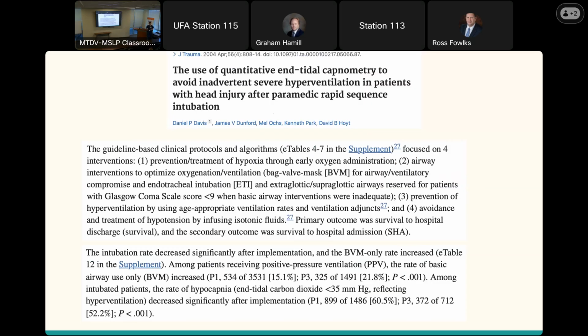There is a discussion that, especially if you don't have end-tidal CO2 capabilities, it's probably better for the patient to just get them to the center, let the trauma surgeons intubate where they have all the resources available, rather than wasting the time to do RSI meds and potentially risk a difficult intubation.